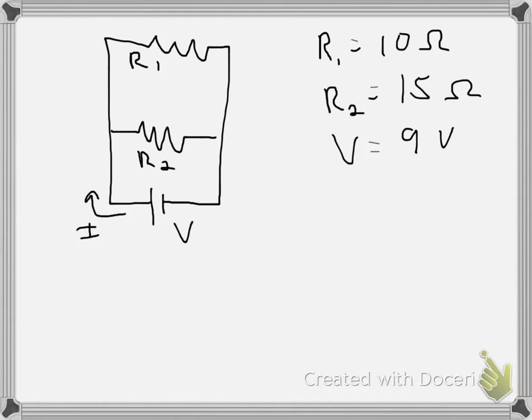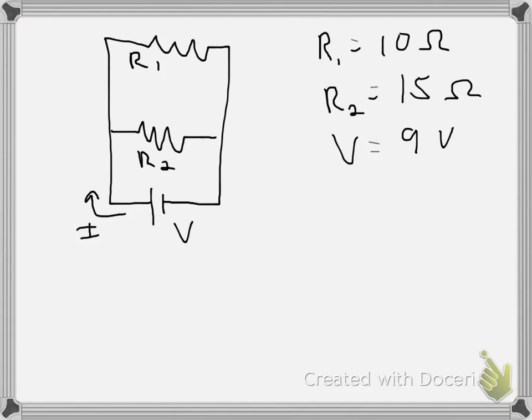You should be able to recognize that from the fact that the current, as it's moving up here, is going to actually split. Remember, in a series circuit, there's only one path for the current to follow, so it has to sort of barrel through all the components. In series, that's why they call it series. Here, the current is going to split itself into two parts. One's going to follow this path, the other one's going to follow this path. And we'll talk about exactly how the current splits in a later problem. The only reason I'm pointing that out is you should be able to use that to recognize that this is a parallel circuit. So the rules for parallel circuits are different than series circuits.